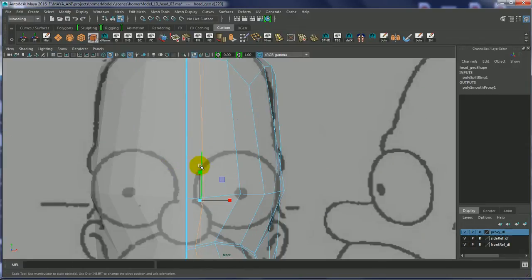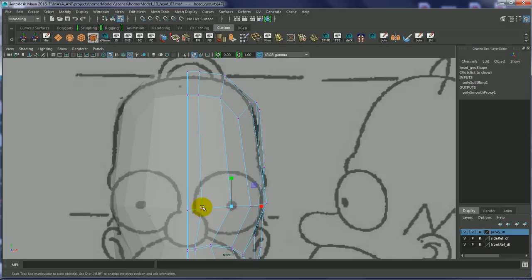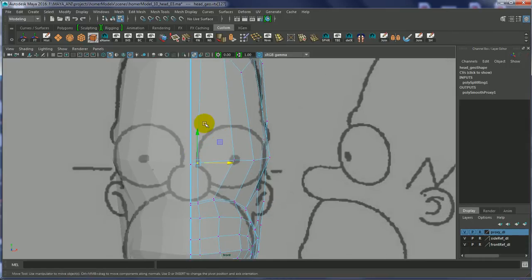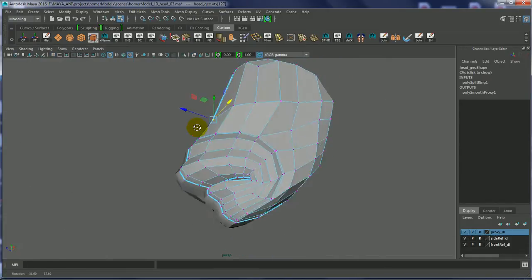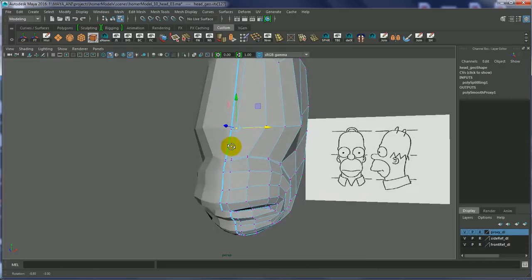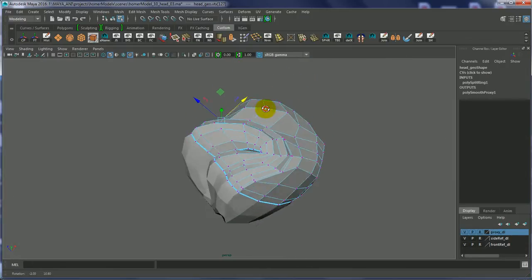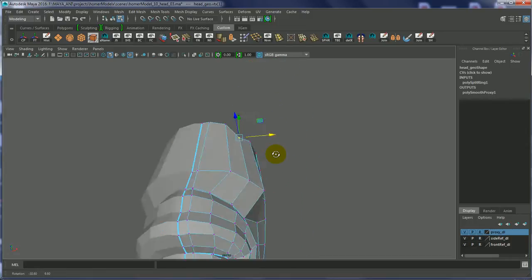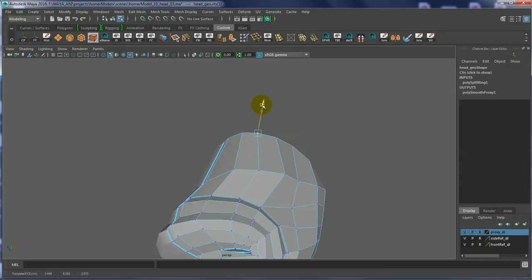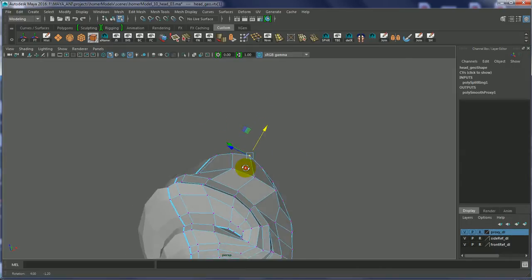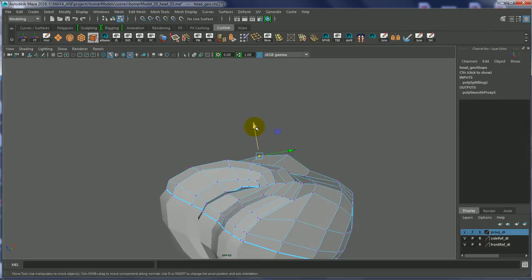So, right, back to the front, what we wanted to do was to define the bridge of the nose. So let's pull that in, because we want to do it like we did with the mouth and define a region. So that looks about right. What do we got going on here? That one can probably kick out because that's looking a bit weird. So let's W, left mouse click, component, and pull that on the normal. So we're trying to get a better silhouette going on there. Same with this one. Let's kick this out.